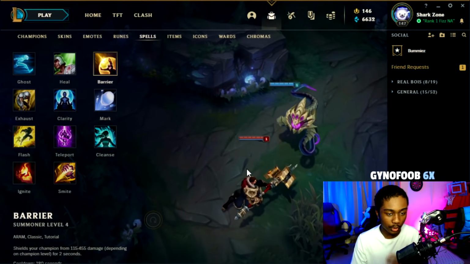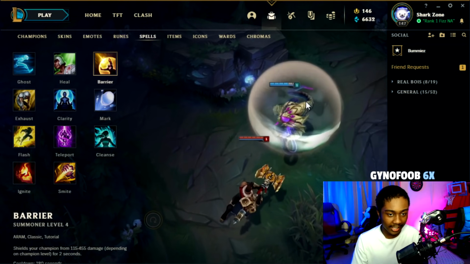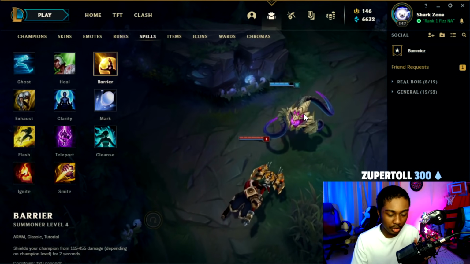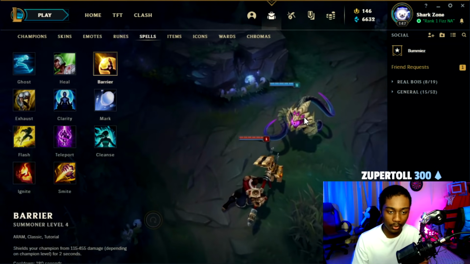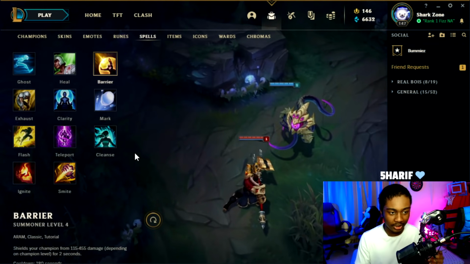When you're level 4, you'll unlock barrier, which you can negate some of the enemy's damage. It's a stronger shield than heal, but it's for only a period of 2 seconds. So if you're playing against bursty type players where they just burst you in 2 seconds, this summoner spell may help you actually survive their burst.